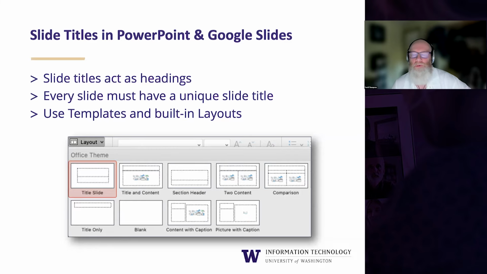We've done this at the University of Washington, where particularly PowerPoint templates are available and have been designed with accessibility in mind. So they've got proper slide titles, they've got proper read order, all the stuff that comes up in accessibility. If you start with an accessible template, then as a content author, you have a lot less that you need to worry about. And so that's highly recommended for organizations to create their own templates, but to be sure that they are created with accessibility in mind.